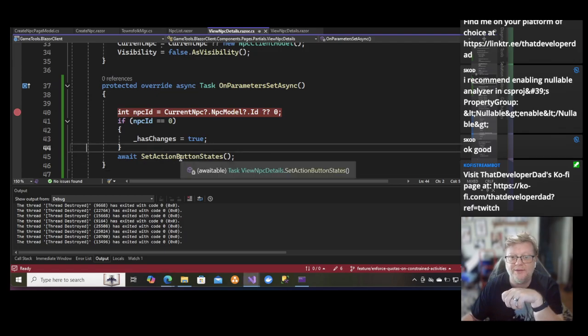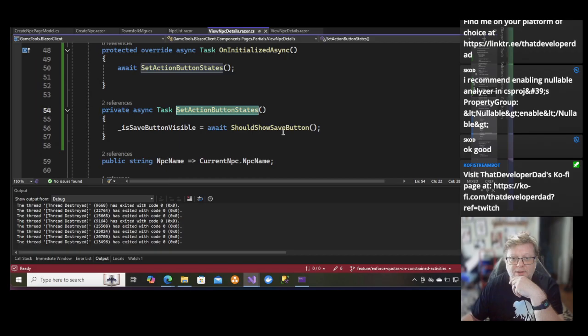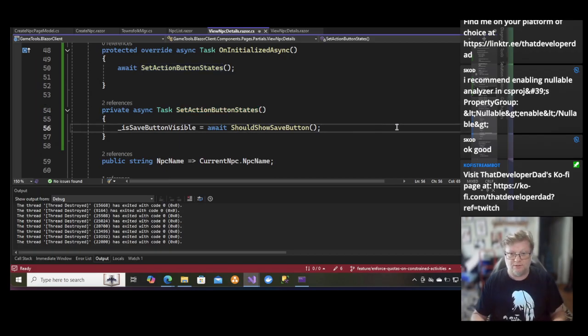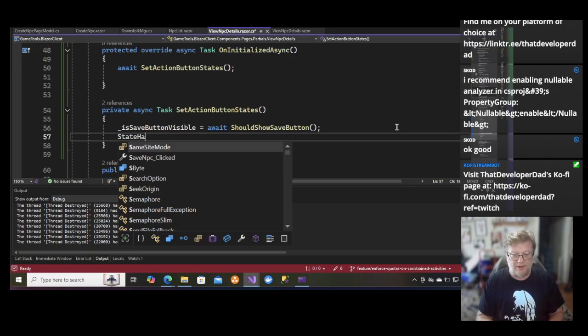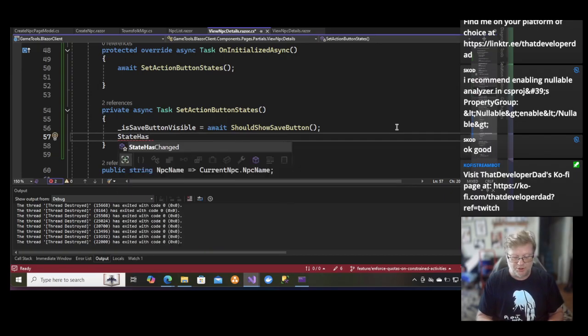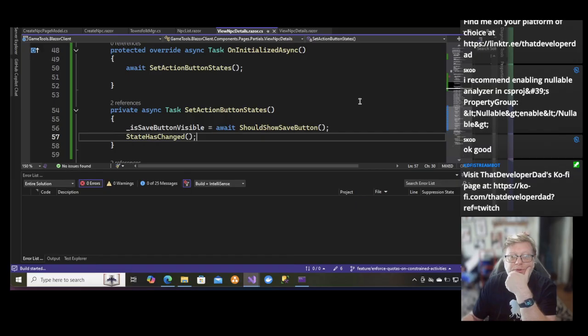So I'm betting that in action button states, I need to call state has changed. Save. Restart the app.